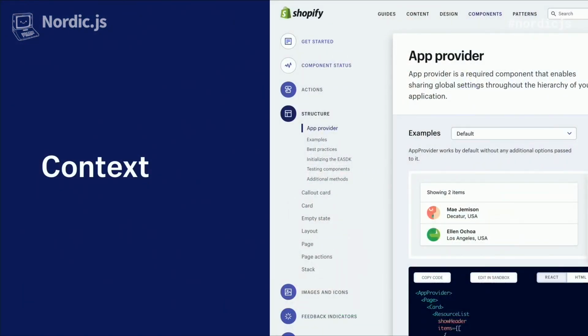So when building our React library, we knew we wanted to be as agnostic of technologies or libraries as possible. Obviously, it was going to depend on React, but we didn't want to make assumptions about things like how users were going to be fetching data from the server or how they were going to be storing state. So this meant we couldn't rely on something like Redux to pass more global information down to our components. So we decided to use React's built-in context API to do this instead. So this allows us to have a top-level app provider component that can take things like translation strings for internationalization or app configuration for an embedded app. And it will share that with all of the components that are used in an application, all of those Polaris components.